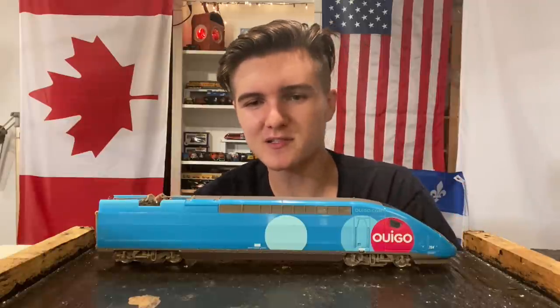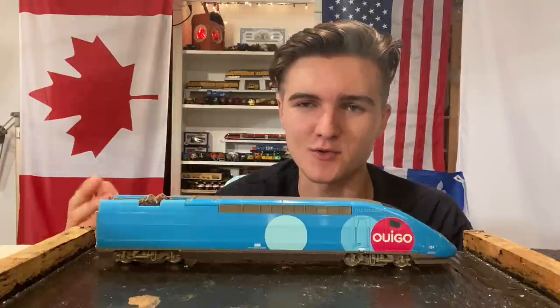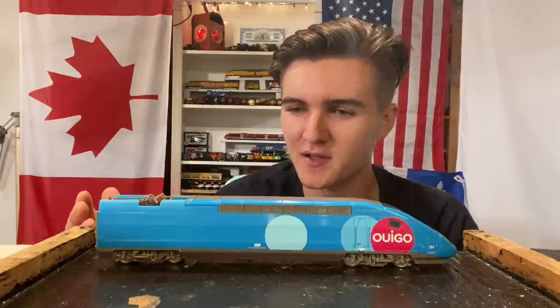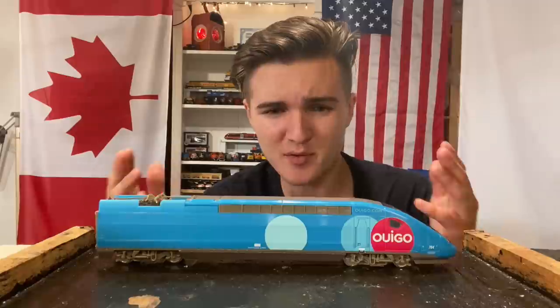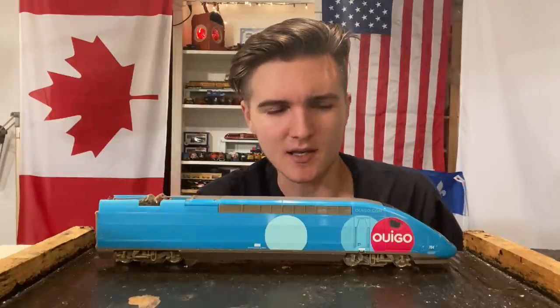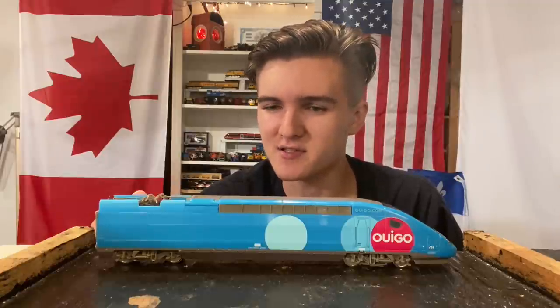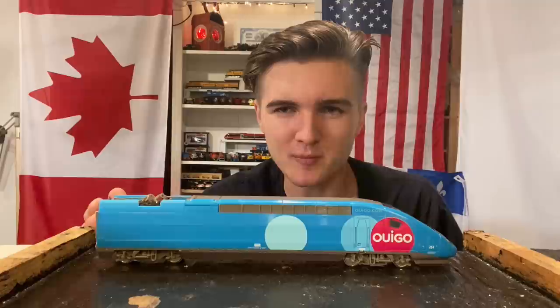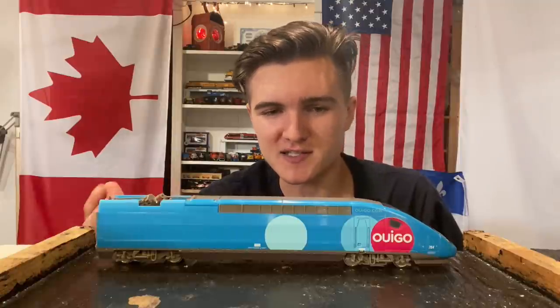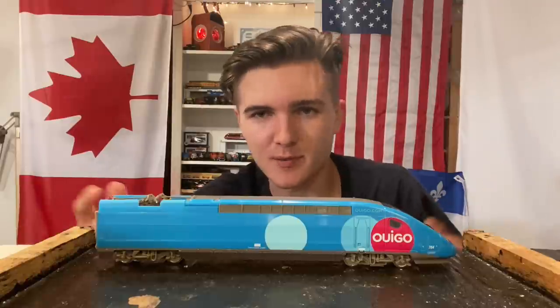There is a little bit to be desired, however. This is actually one of the few times where I've seen a manufacturer under-lubricate a locomotive, and as you all saw, by just adding a bit of grease and oil, we made this thing perform significantly better. And I also think that they're building the train a bit too light. Off-camera, I was having some derailing issues with the dummy locomotive. I was able to fix that by adding some washers to it, but for a beginner that could be a problem, you know, if it's coming off quite a bit.